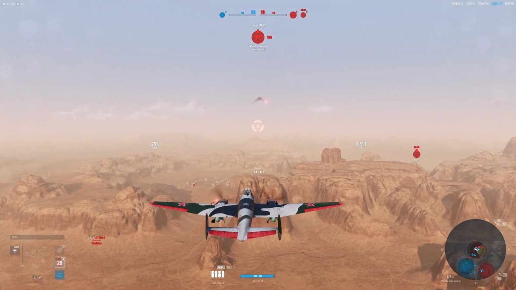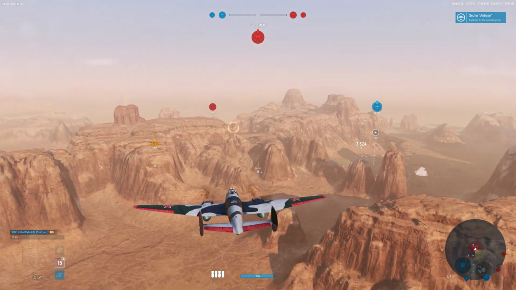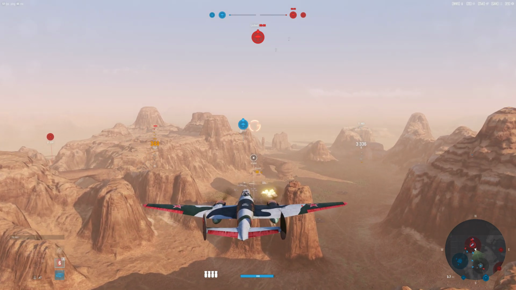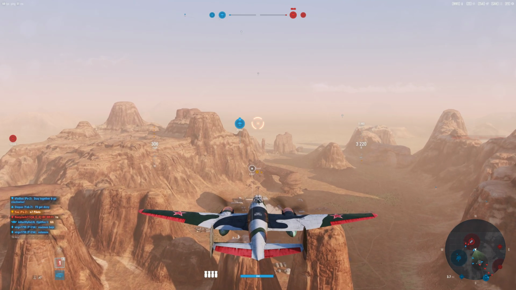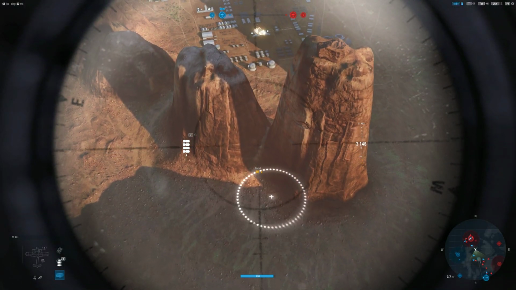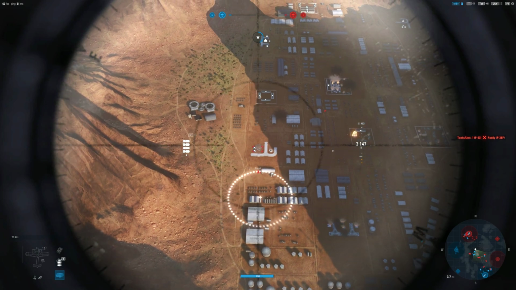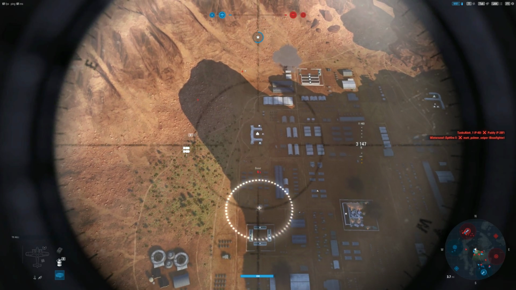Guess I'm gonna keep on keeping on, huh? Well, that's the spirit. Let's see what we can do here. Can we... we'll go right here. Drippity drop. Right in the center, hopefully.